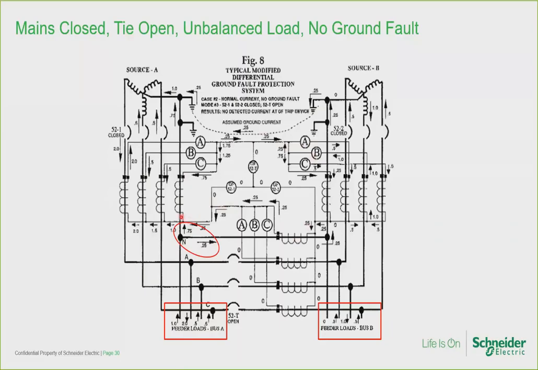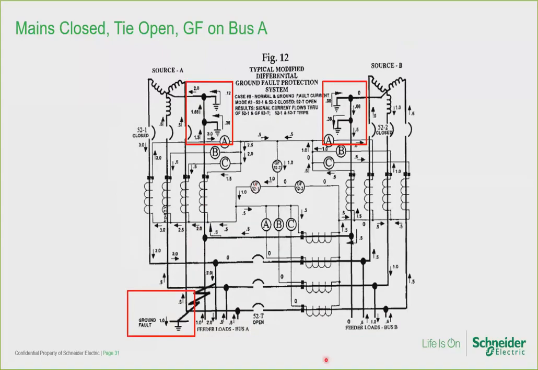Thus, the 0.25 per unit residual secondary current that would normally cause the LSIG trip unit to think there was a ground fault, instead, it's flowing around the delta, and hence none of the current flows into the ground fault trip units. This is how the MDGF scheme corrects for the parallel neutral currents to ensure that no breaker nuisance ground fault trips an unbalanced load. One more brutal slide and we're close to being done. Here, both main breakers are closed and the tie is open.